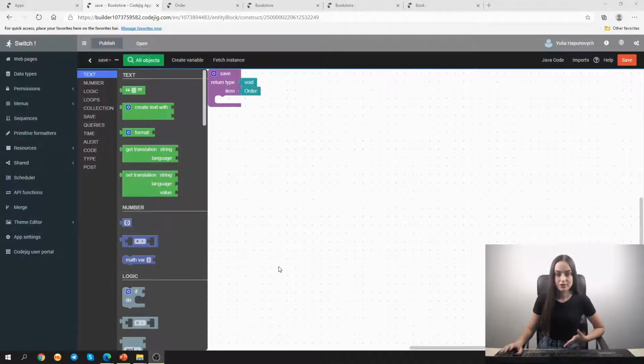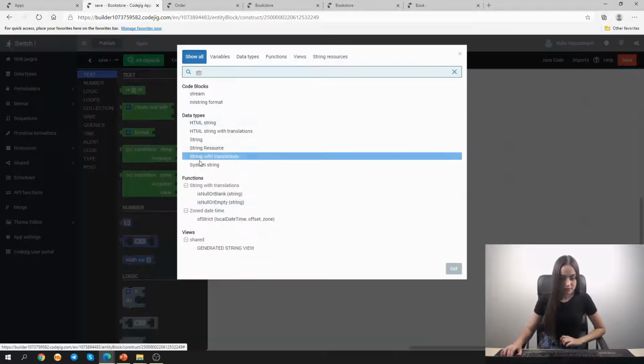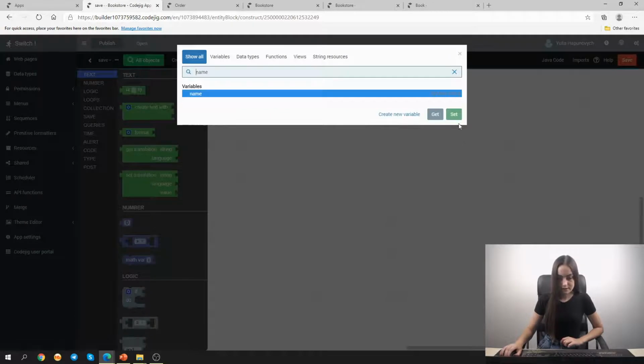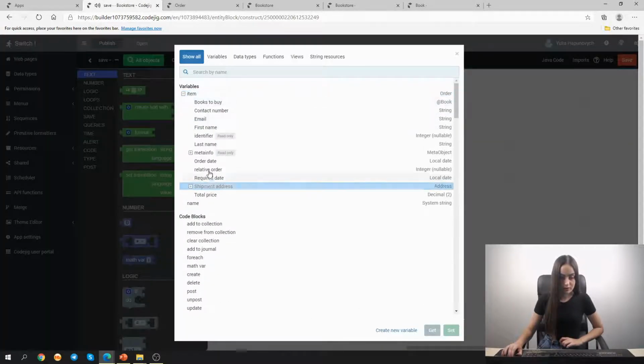So in this function, we need to first of all get all of the data from our order page. For this, we will create variables which will store the values of our fields. The first one will be to store the name, and let's set it to be equal to the name from our page.